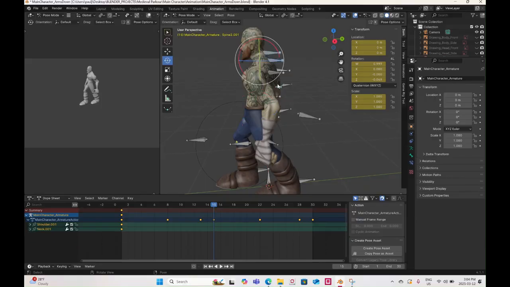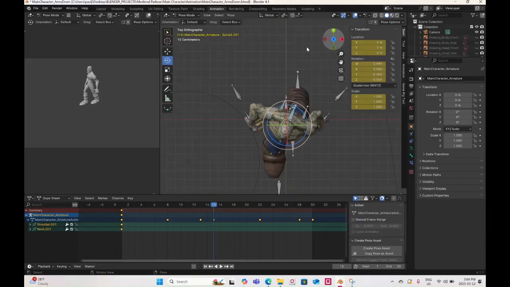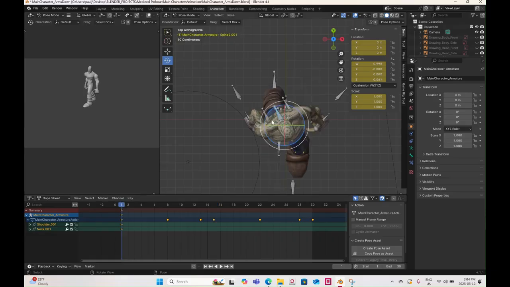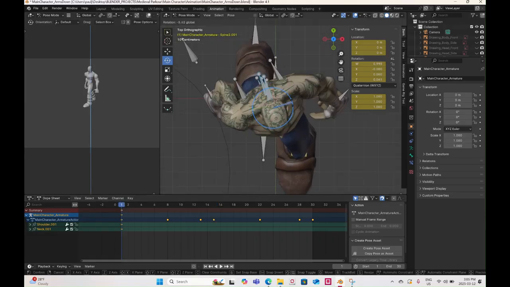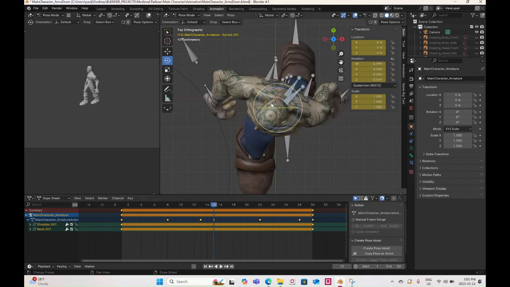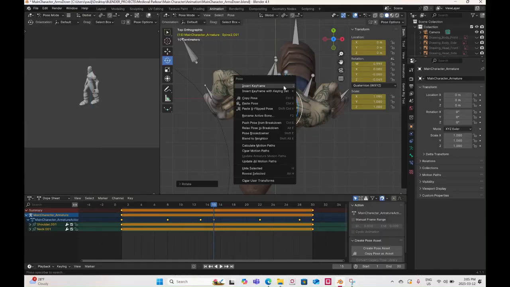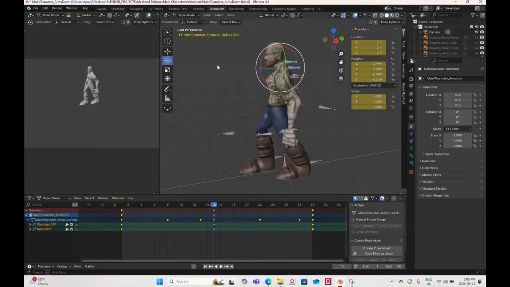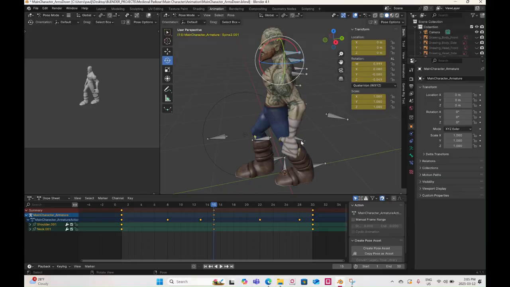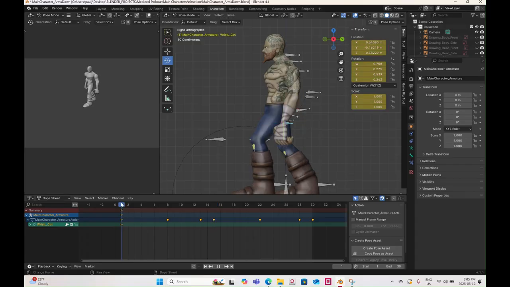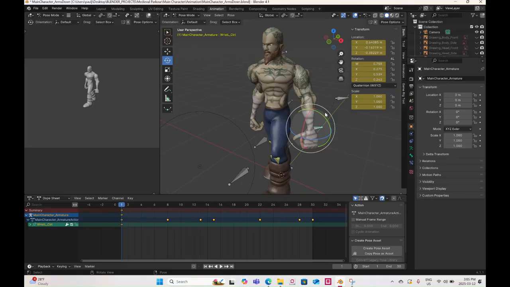And because he needs to be looking forward, first and last frame is like that, middle frame like that. I've got to position the hands now. So when this foot is forward, this hand is back.